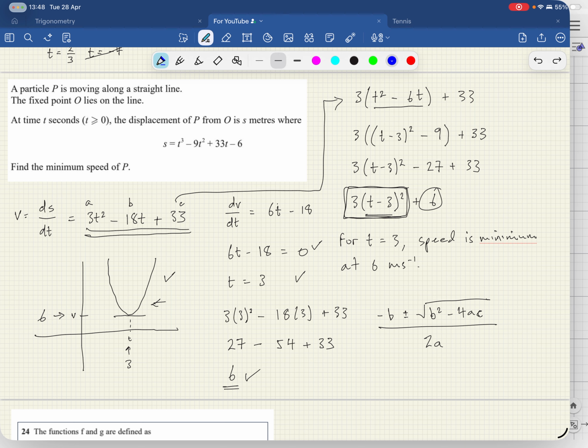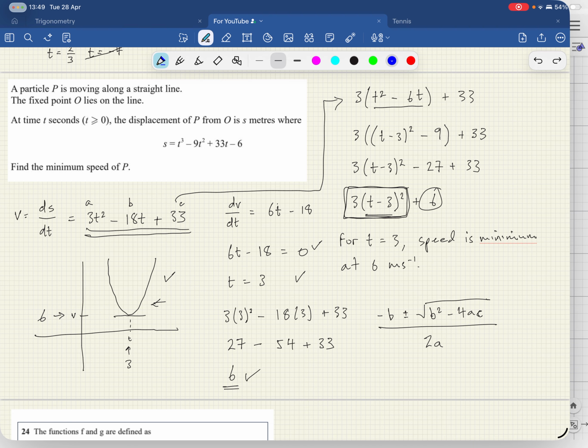And it was that function that we decided was a u-shaped quadratic like this, and we wanted to find where it was at its minimum, i.e. where its gradient was 0, and that's at the bottom. So we took the second derivative of this, which gives us the gradient function of the speed function, which is this, and then we set that equal to 0, i.e. where is the point at which the gradient is 0, solved for it and got t = 3.